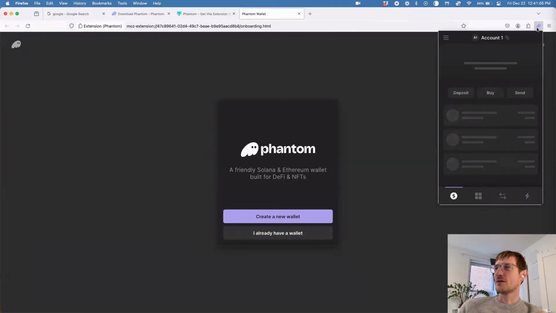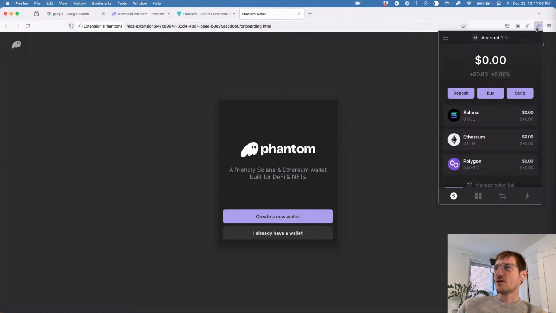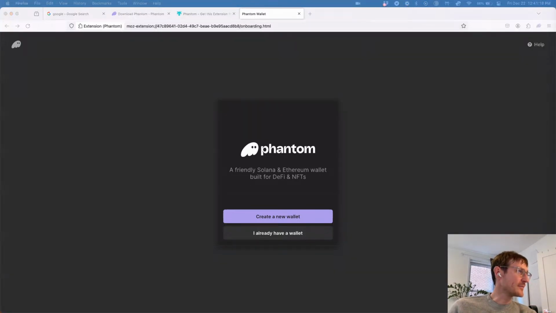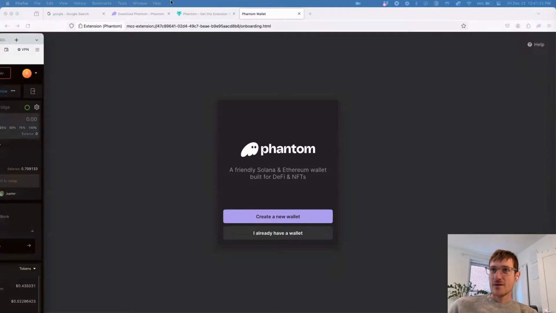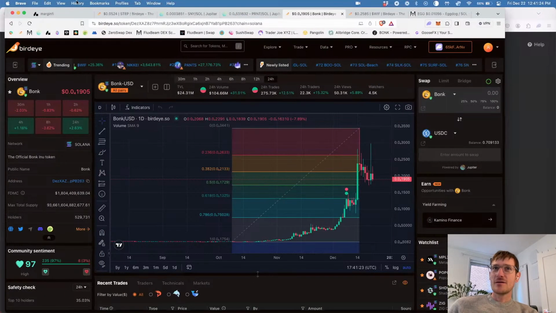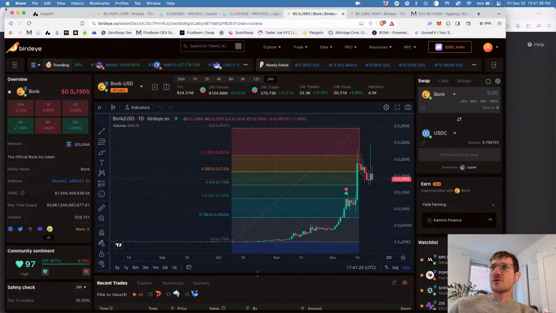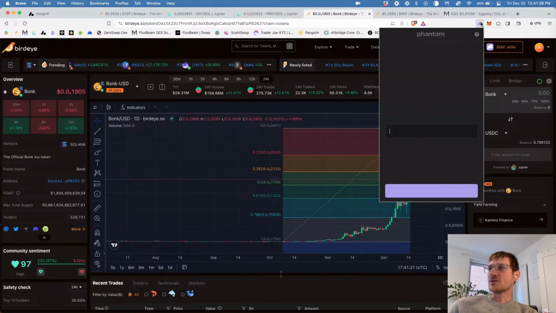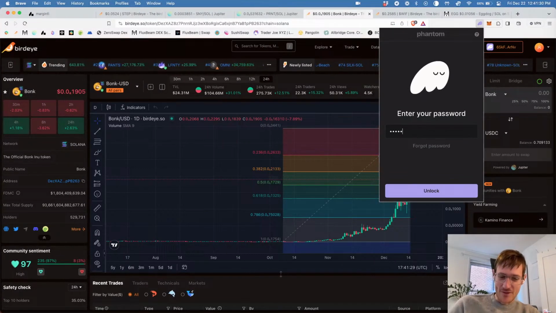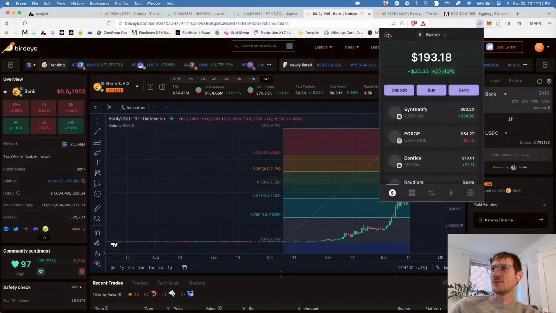So here we are. This is the Phantom wallet. So you have your words written down and you have your address, and these are all safe to share with anyone. I'm going to switch now to my actual wallet. Hold on. All right, this is my actual wallet. I'm not going to show you balances because that's wanker. I'm going to show you a little burner wallet here.